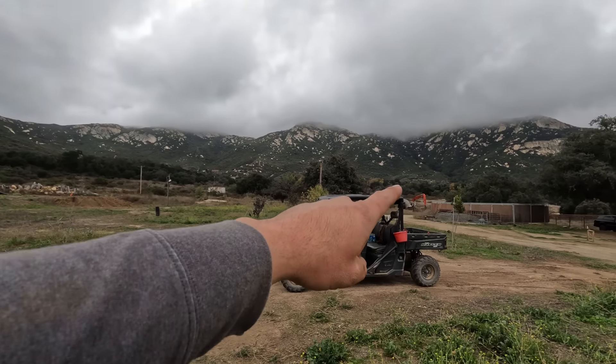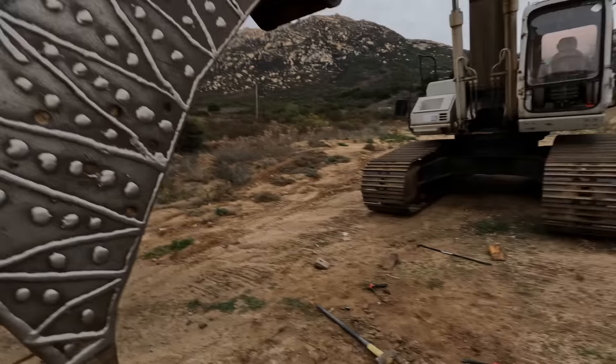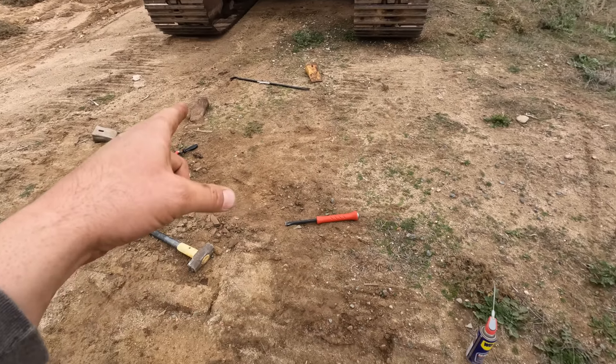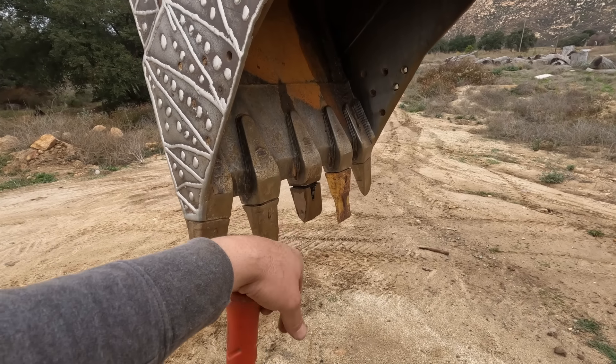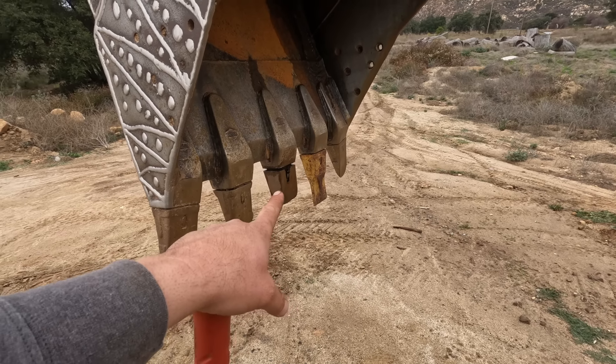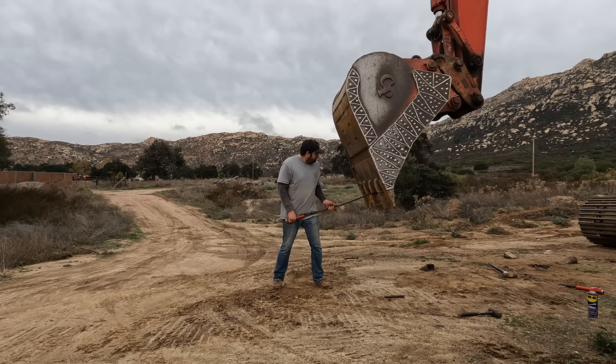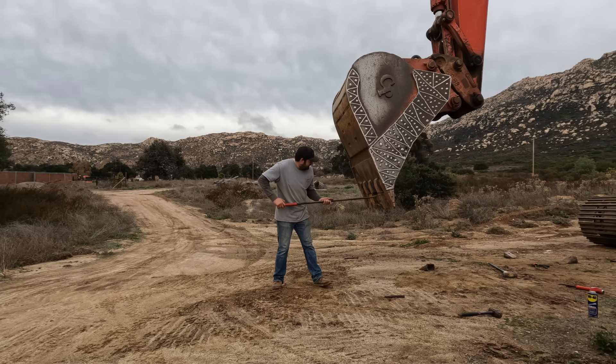While we're waiting I'm going to go do some work on the old excavator over there — she needs some new teeth on the bucket. One of them is super nubbed down and those teeth are a bear to get off. You guys can see that someone's actually cut this off trying to get this tooth off before and it just was not happening. I've been banging on it with a chisel and sledgehammer, but I just ran down and grabbed this big boy — we're going to give the old Excalibur a go. If this doesn't do it I'm going to have to drag the cutting torch up here, because that tooth is long overdue for a change.